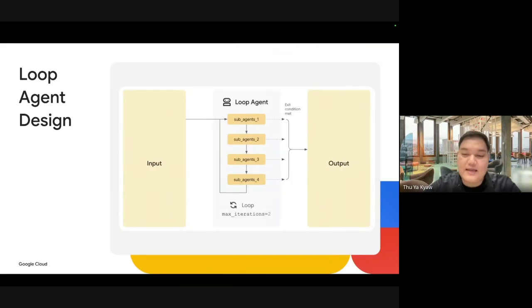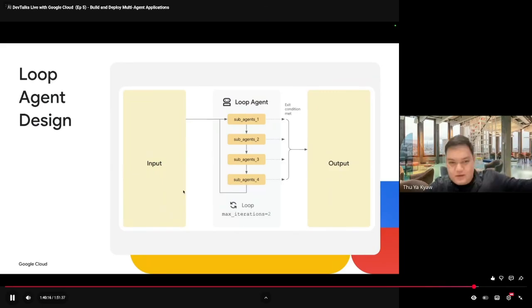And of course, if you put it at 9999 and the exit condition is never met, it's going to run that 9999 times until it's actually finished, right? So it's either or. Either the exit condition is met already, or you have to go through the entire max iteration defined here. So same here, one input, one output.